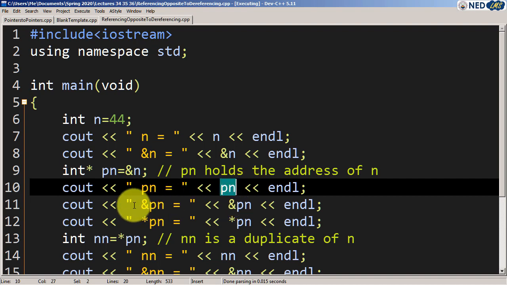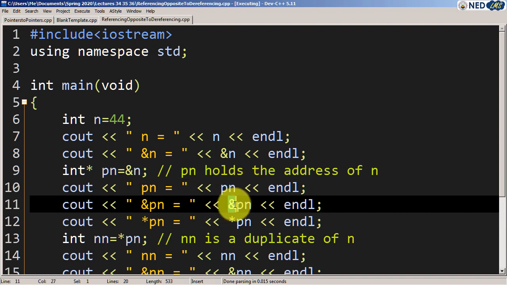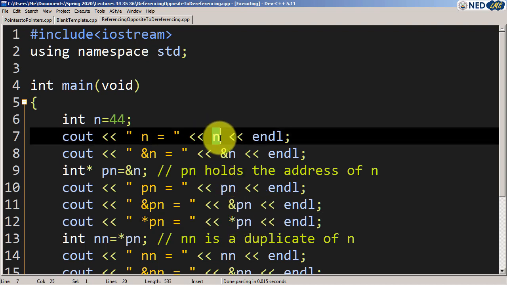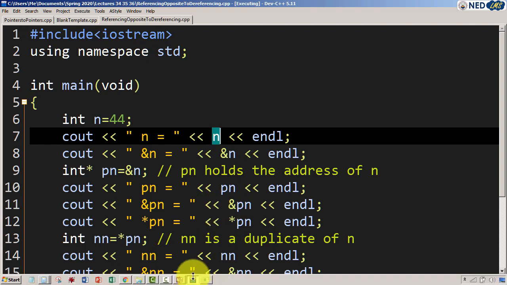In the next line, I'm going to print the address where pn itself is stored, since pn is stored somewhere in memory. Then we dereference pn, saying wherever pn is pointing, go to that value, which is the value of n. Let's run this code.